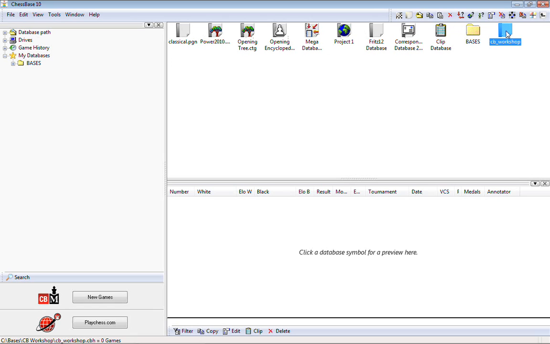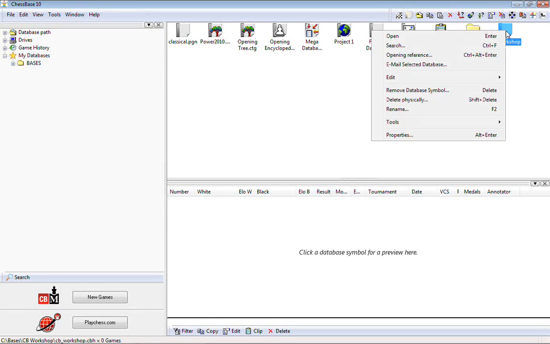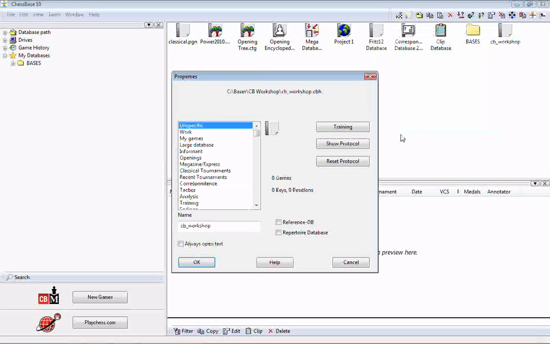What you'll do is right-click on this new database icon you've created. You get another menu that opens up, and down here you see Properties. So you click on Properties. There's a bunch of different things you can do with this. We're only going to look at a couple of them. One of them is you have a bunch of different icons. You can click on them and you see different pictures. This shows you what the icon will look like when you select it.